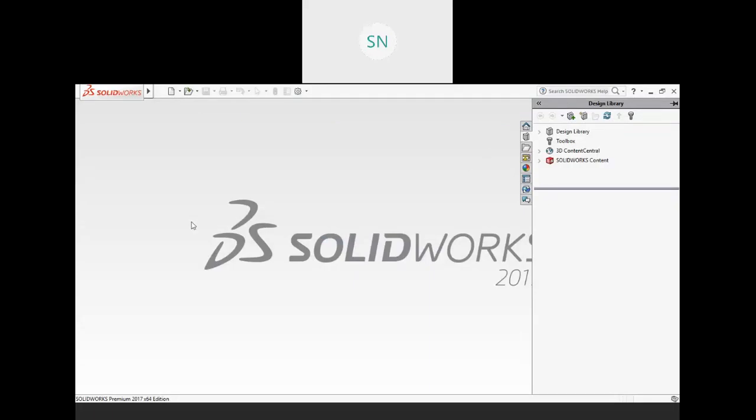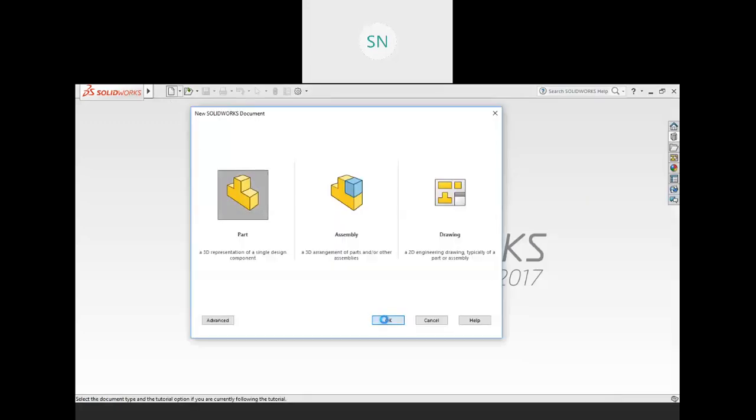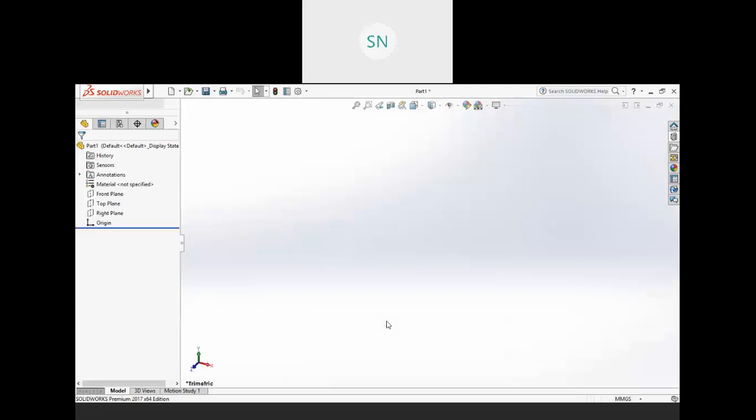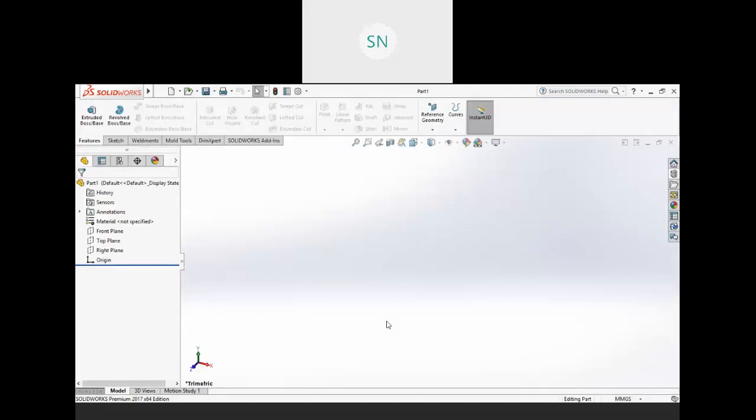Okay, so now we are going to discuss our next tool, the Revolve tool. I hope this SolidWorks screen is visible. There is a very small and tiny difference between the extrusion and revolve tools. In the extrusion, our sketch takes a straight height, but in the revolve, our sketch will take a revolving height. See the example, you will get the answer.